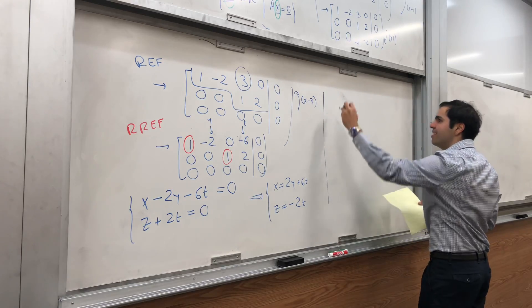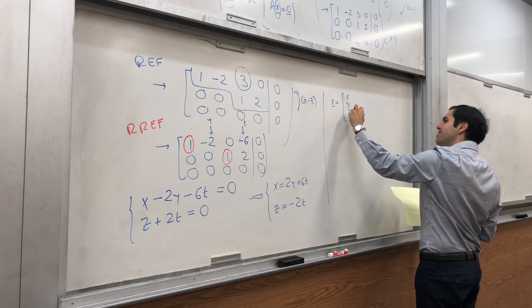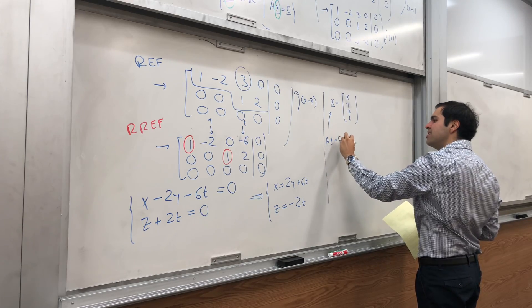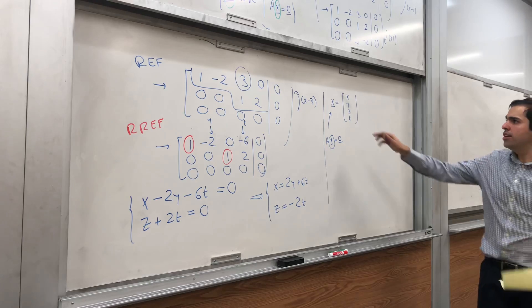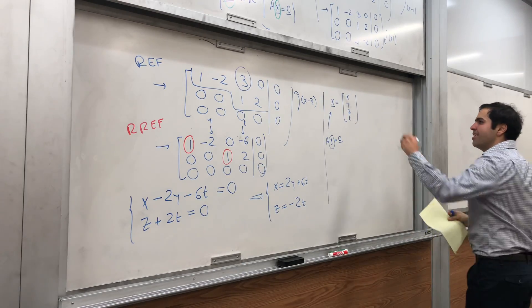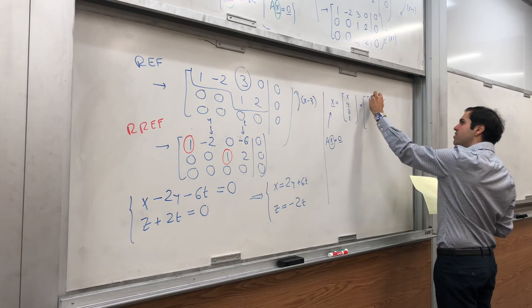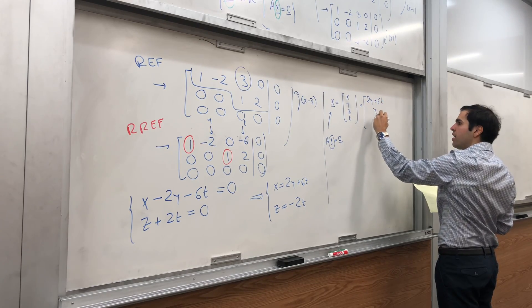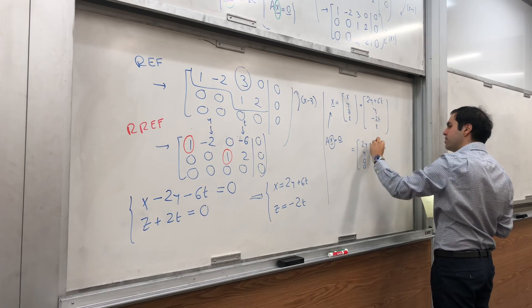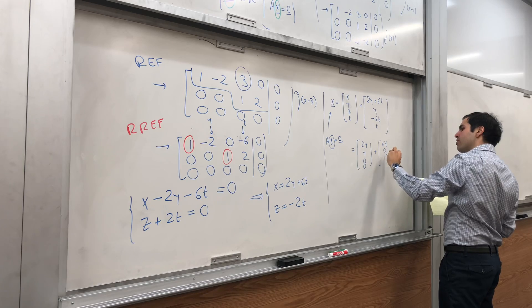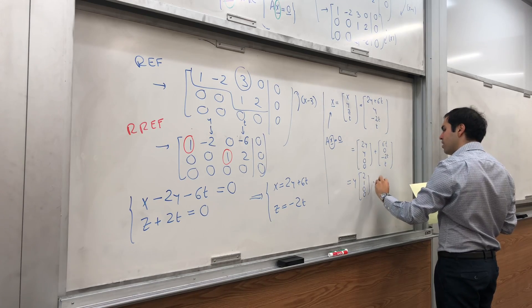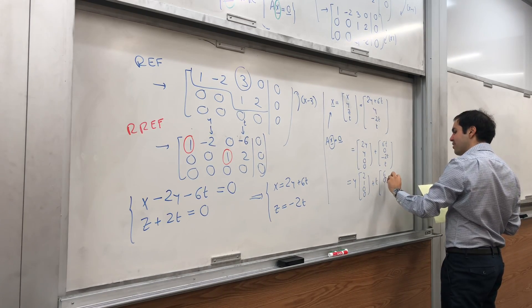All right, very good. Then, what is our vector? It's XYZT. And, again, why do we do this? Because the null space, we want to solve for X such that AX equals 0. So, X precisely gives us our null space. And, again, this is a confusing thing. We're dealing with inputs here. So, then, we get XYZT, that's 2Y plus 6T, and then Y, minus 2T, and T. Let's separate out Y and T. So, 2Y, Y, 0, 0, plus 6T, 0, minus 2T, T. And, notice, this is precisely Y times [2, 1, 0, 0], plus T times [6, 0, minus 2, 1].